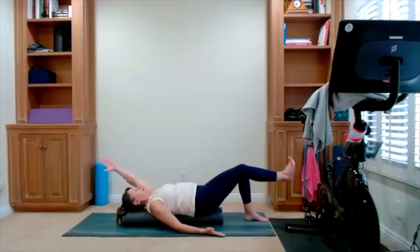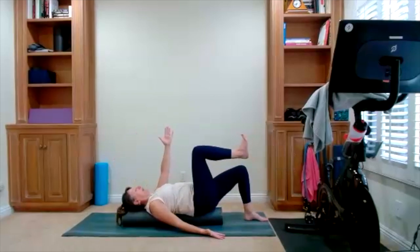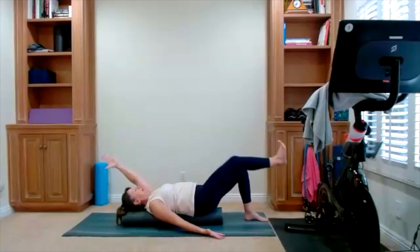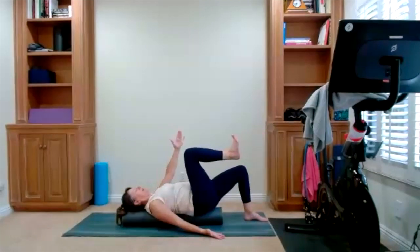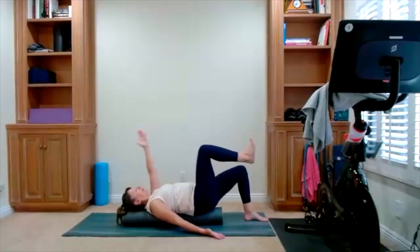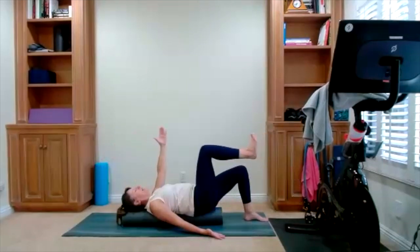And there it comes. Arm and leg out. And bring it in. Arm and leg out. Bring it in. Extend. And lift. Extend and lift. We have three more on this side.